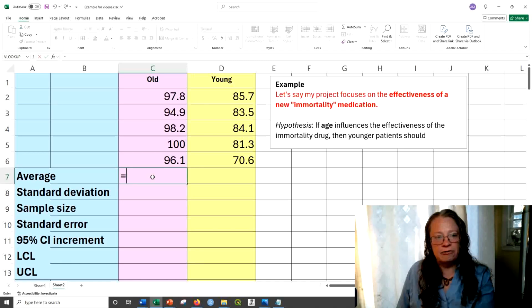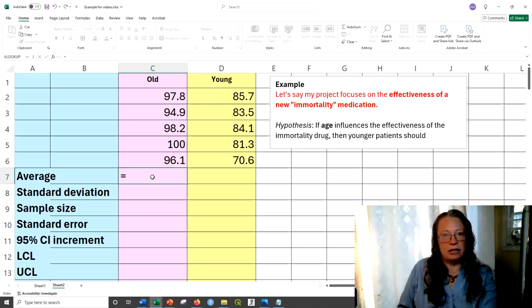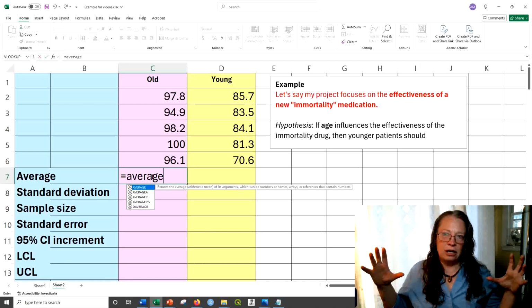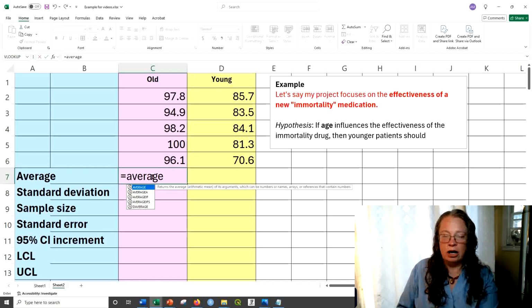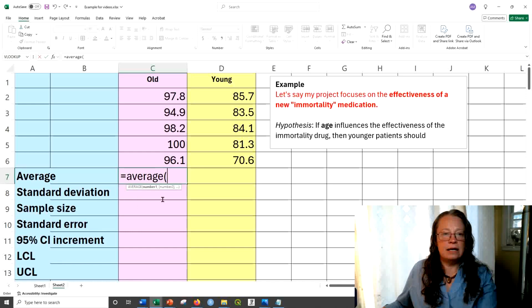Like I said, there are built-in functions for some of these. There's definitely a built-in function to compute an average, and the name of it is just AVERAGE. So I write equals AVERAGE. Whenever I put in a function, I need to include in parentheses after it the cell or range of cells I want Excel to compute it on. So here's my open parenthesis, and then I just highlight the cells that have the data I want averaged. In this example I've got 5 data points, so I'll highlight all of those. I know they're highlighted because of the moving dotted line around them.